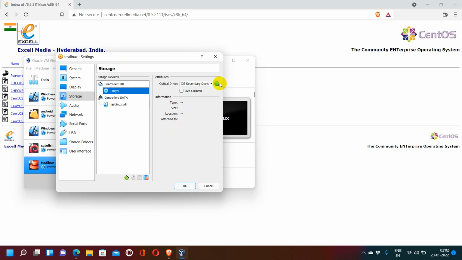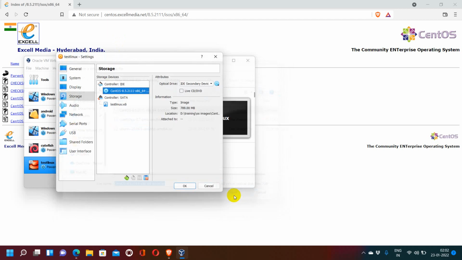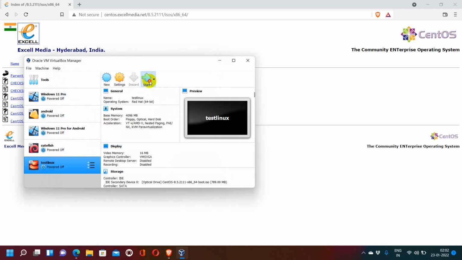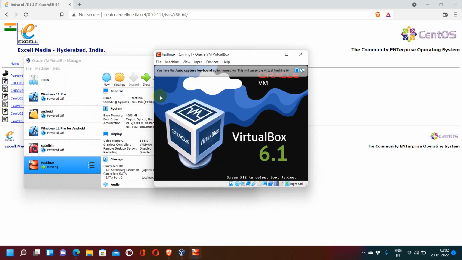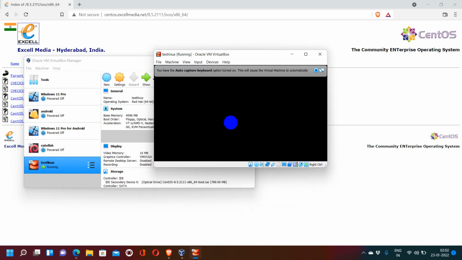Let me select the downloaded ISO file CentOS so that it will be kept as a CD to this operating system machine. So when I start, it will boot from that CD. Select the first option, install CentOS.